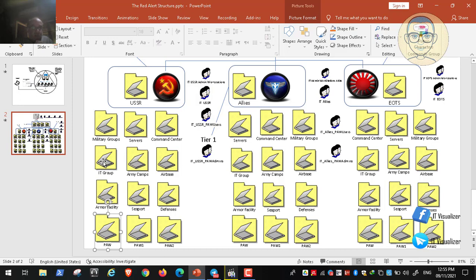Remember that we have said before that for every IT there will be two accounts, one to manage the Active Directory and one to manage the workstations locally except for the POW. And then we will have another user, so every IT will have three users: one to manage the Active Directory, one to manage the workstations in the domain except for the POW, and the third user will be able to manage the POW locally only.